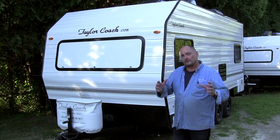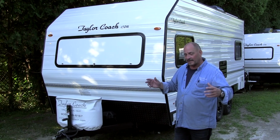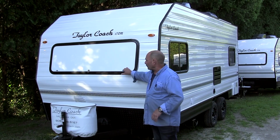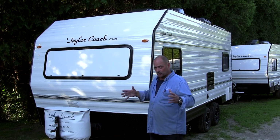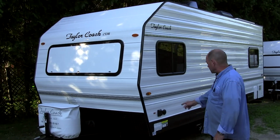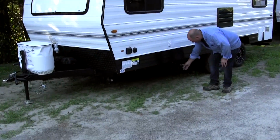But otherwise than that, traditionally on the inside, they're very similar to trailers, except the extra room you get inside. You also get a little larger front window. We go from the 48 up to a 60 inch because the coach is a little wider. But you get all the BAL jacks around like we do on all of them. So it's nice and easy for leveling.